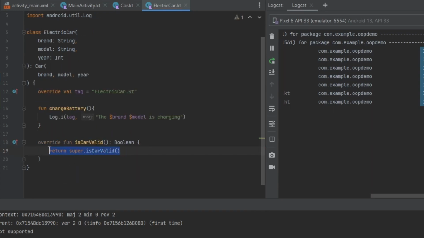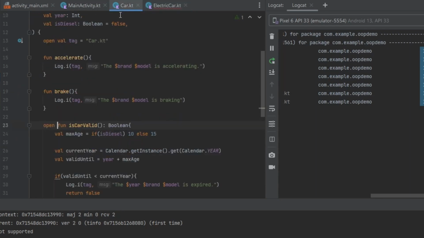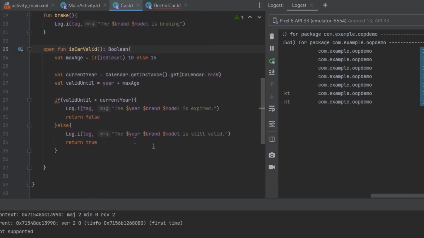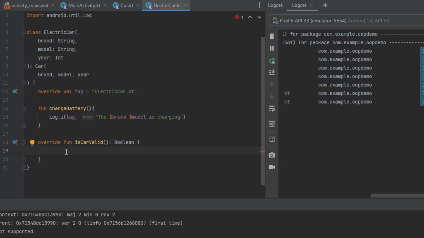And instead of doing this return super, I'm going to copy the still valid, because this is always going to be still valid as long as it's an electric car and that law doesn't change. And I'm going to say the year brand model is still valid. So now this is going to say the 2002 Tesla Model S is still valid.